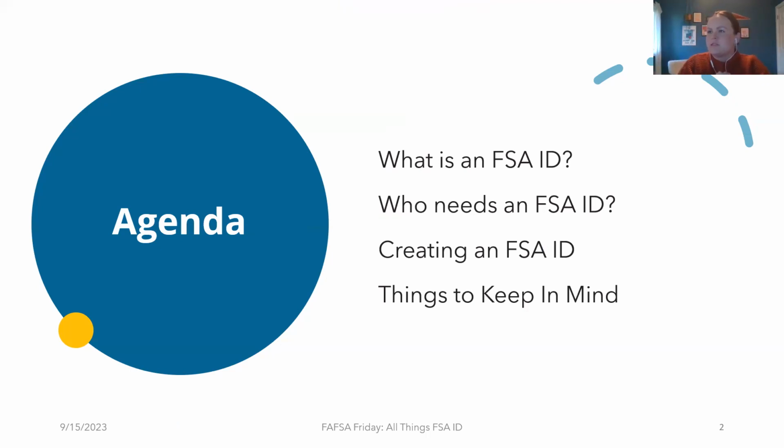So let's talk a little bit about our agenda, some of the things that we're going to cover today. We'll start with the basics of what is an FSA ID. This may be a refresher for some folks, but I just want to make sure we're all starting from the same place with the same information. Then we'll talk a little bit about who needs an FSA ID, how to create an FSA ID, and then some things to keep in mind, both for students and families navigating this process, as well as for us as college access professionals.